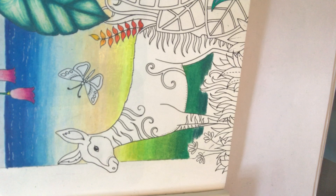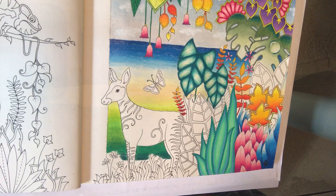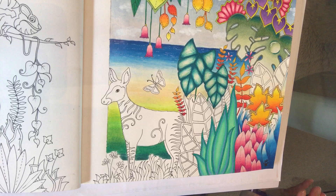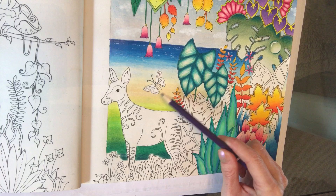If I turn my book round and zoom out, you'll be able to see it looks like the beach is going into a lovely grassy meadow floor of the jungle. Hopefully that's going to get you well underway with your sky, the background, and some more of these leaves. For the next tutorial — which may be the day after to give you a chance to catch up, as there's quite a lot for today — we'll have a look at the tree and also the butterfly. Any questions on what we've done today, drop me a line and I'll be happy to get back to you. Thanks, ladies — speak to you soon!